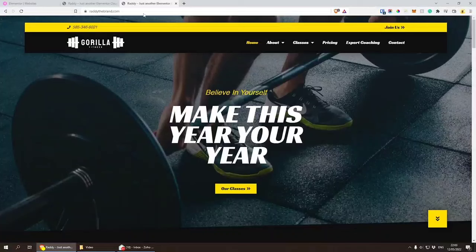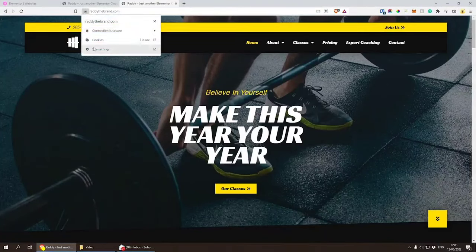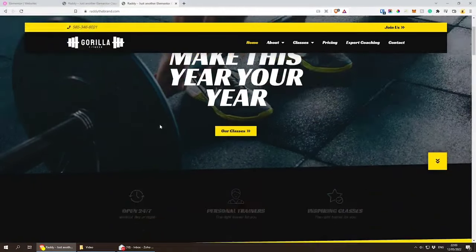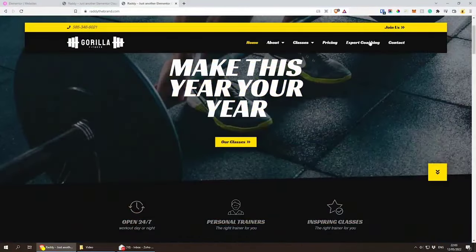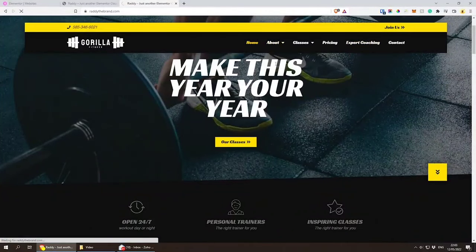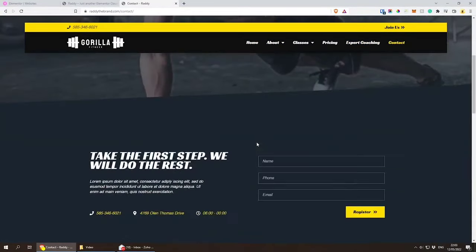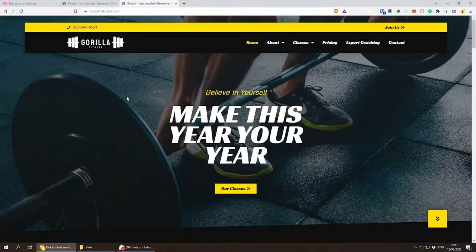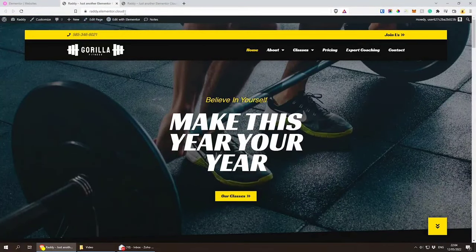And boom, the website is working under my custom domain name. And by the looks of it, we have a fully working SSL certificate, which is valid till 2023. Awesome. And that's it. The website is working. Let's click expert coaching or contact and so on. I'm not sure if I'm going to leave my domain name under this because it's a little bit random, but obviously, as you can see, it's working. Maybe I can leave this one here working instead.